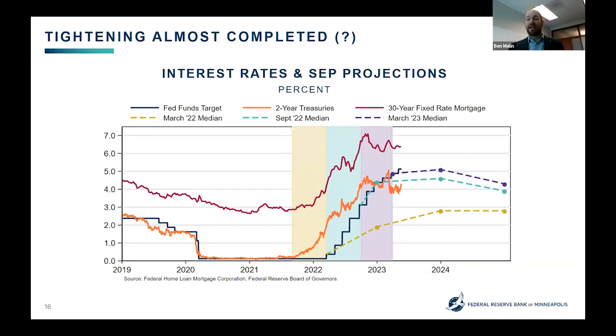So something that we see in the data is that the more interest sensitive sectors of the economy, think the housing sector, think the manufacturing sector, have been the sectors that first reacted throughout 2022. So much higher mortgage rates, guess what? Housing sector slowed down in 2022. But other sectors of the economy that produce services and so on haven't slowed down as much, or started slowing down to the extent that they have much later. And so there's still going to be some lag to monetary policy. It may not be as long, but trying to understand exactly how long that will be, I think, is an active area of research.